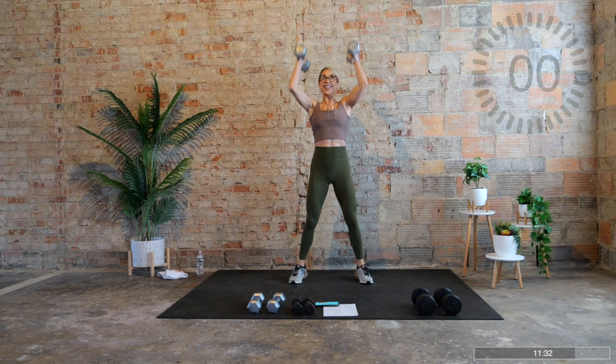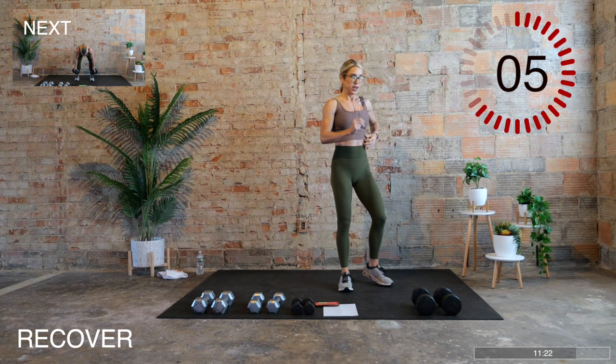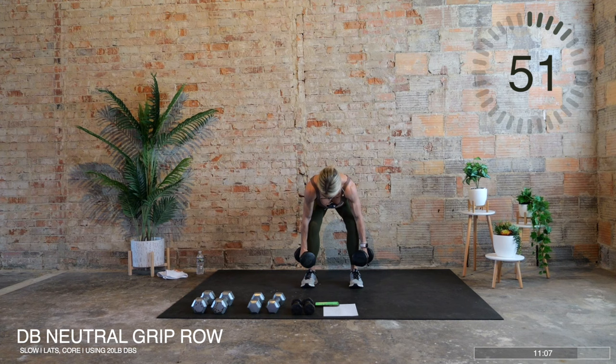Next up, going back to that hip hinge position. Core stays tight. Neutral grip row. I'm gonna start with 20s. We'll see how that goes. Core stays tight. Send the hips back. Drive the dumbbells towards the hips. Squeeze lats. Three, two, one on the way down.